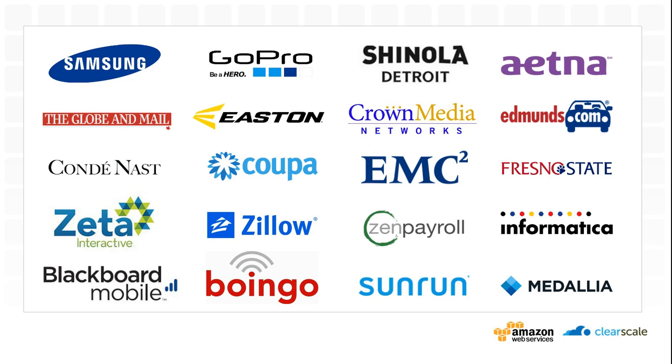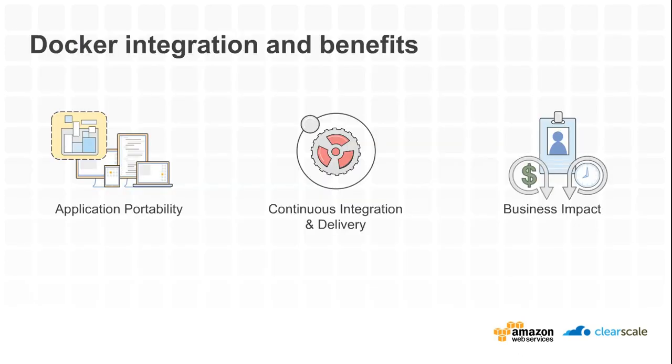And of course, we've been doing this for 6 years. We have a lot of customers, a lot of success stories, working with large companies like Samsung and Aetna and Shinola, GoPro, EMC, and many others, as well as many startups in the Bay Area. And startups have always been our focus. So I'm sure some of you are working for startups, and if you need help, please reach out to us. So I think at this point I will hand this over to Jimmy, and he can talk about San Jose Water Company and some real interesting technical details.